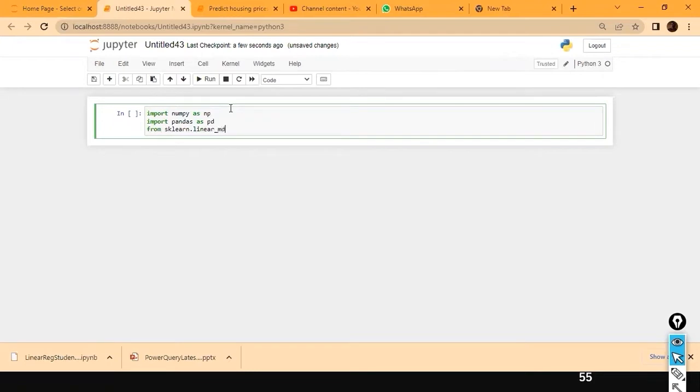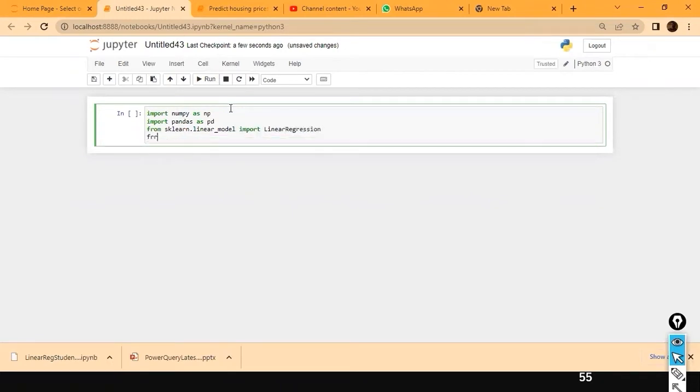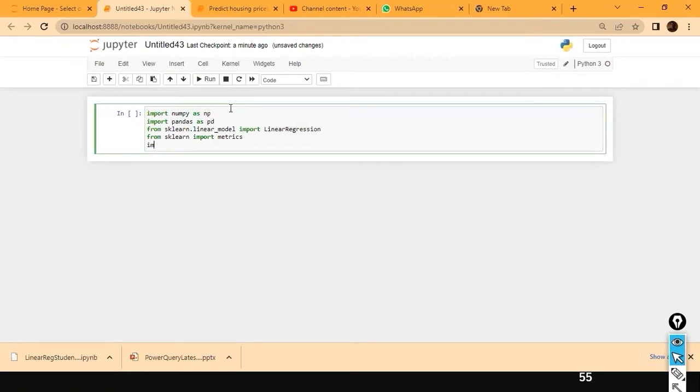You don't have to memorize it, but if you remember it, it will be good, because interviewers will expect you to know the package names. This is a bare minimum thing. If you say you're a data scientist, you should know these basic things, metrics, and I'm going to import the warnings package too, because I don't want warnings to be displayed unnecessarily or consume too much space in my notebook.